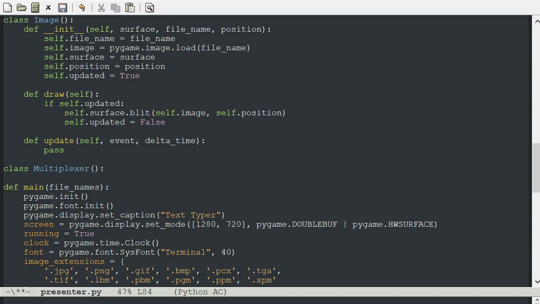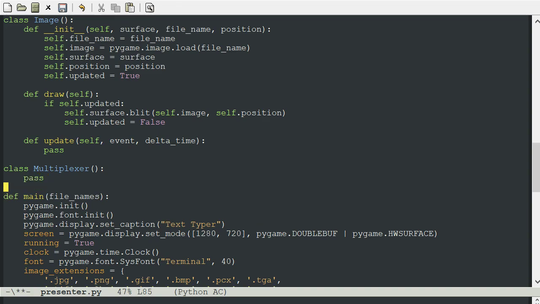Oh yeah, one of the things that I should point out, well, this is not what I want to point out, but I'll say it now. The pass is, so in Python, I like to use pass here to let Python know that this is just a stub at the moment, so if I would run the program, it wouldn't break from this. It's just one of those habits that I have to not break it as we're doing stuff.